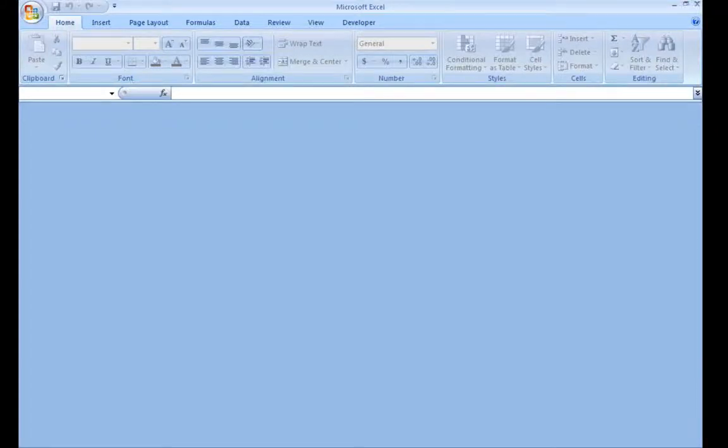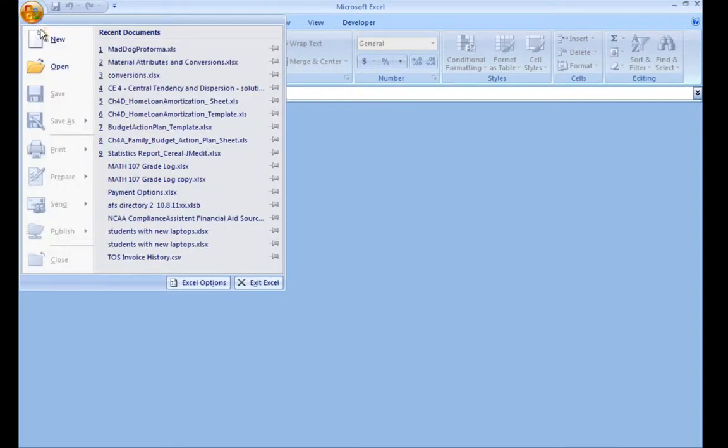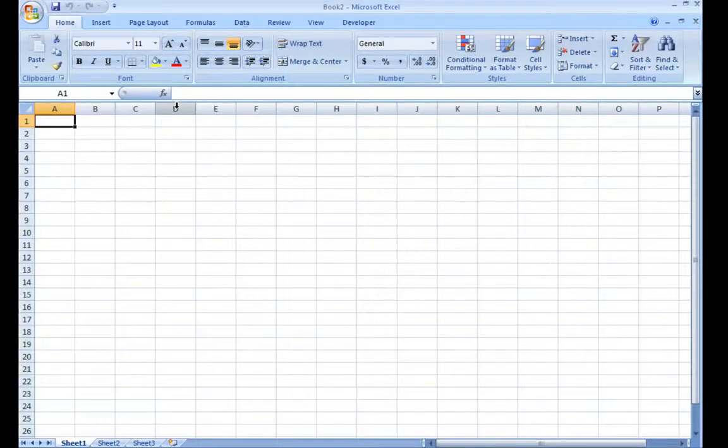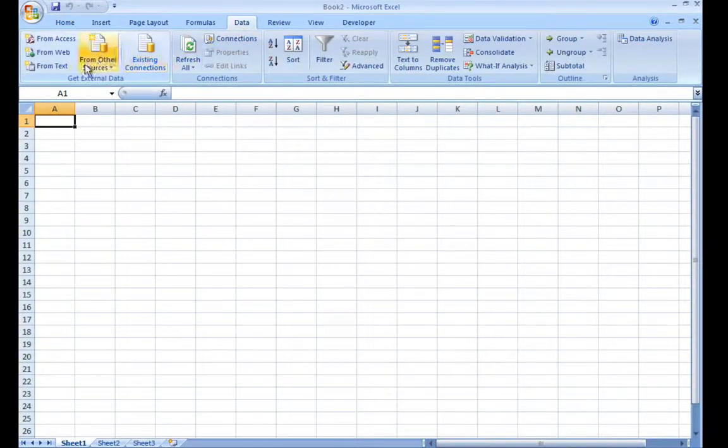This is an example and tutorial for how to get up and running to perform some basic data mining using Microsoft Excel or similar spreadsheet software such as LibreOffice. After downloading the dataset, you can open it in Excel by first creating a new spreadsheet. A blank workbook is fine. And then go to the Data tab and click From Text.